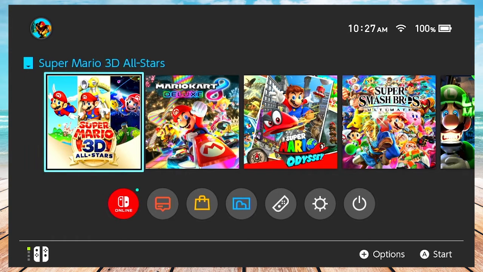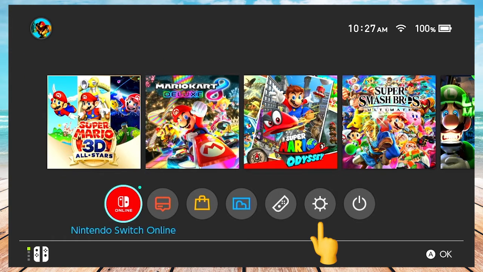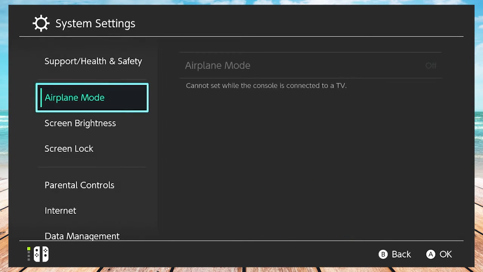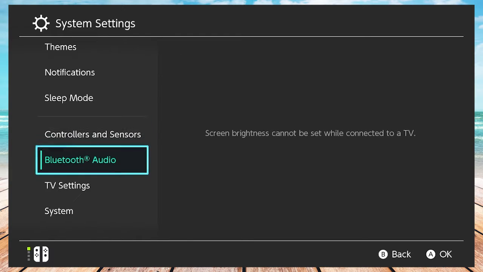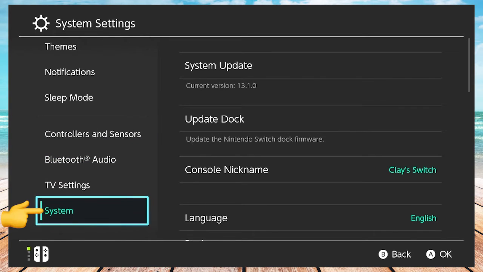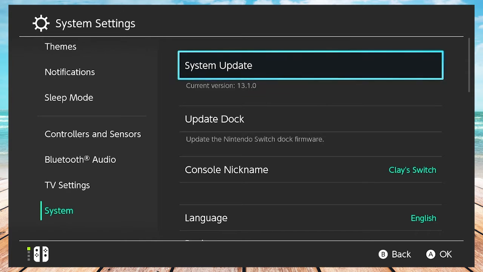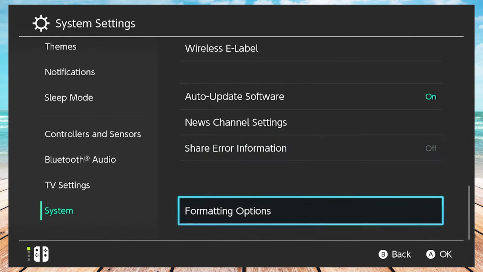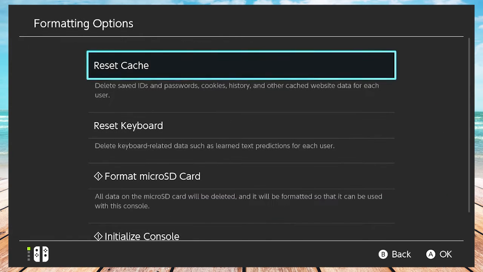First place you need to go to is the system settings. This row of icons towards the right will be this gear. Press A. And then in this list, scroll all the way down to the very bottom and click on System. And then once again, scroll all the way to the bottom of this list and press Formatting Options.